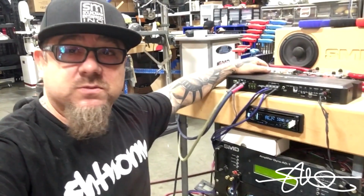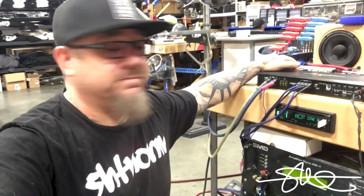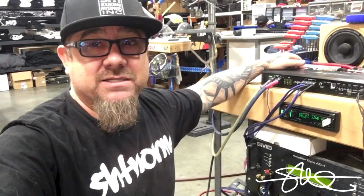Power, all 1,000 watts of it. This amp did its rated power at 1 ohm, 4 ohms, and 2 ohms. So I guess I'm gonna have to give it away to somebody, just like I said I would.